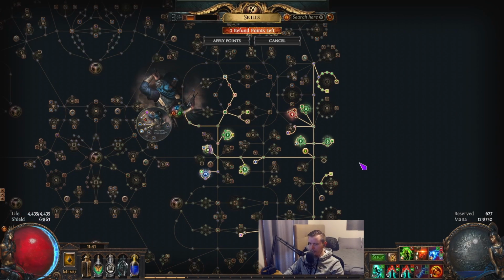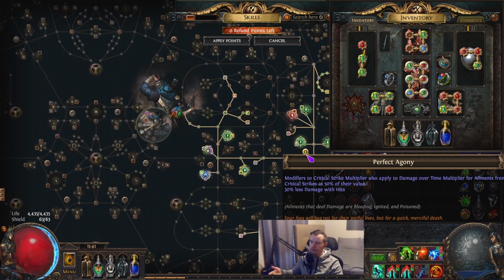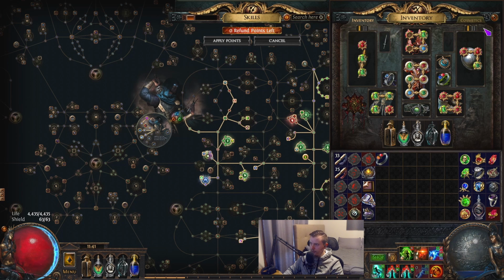Our tree, the big thing of the build for why our Lightning Strike can poison, let me just go over that real quick, is this dagger. Like I said, there's 3 bases, but the all damage from hits with this weapon can poison is why this is possible. And Ungil's Harmony and Perfect Agony work in tandem. We get a lot of crit multiplier from Nightblade and stacking elusive effect on tree.